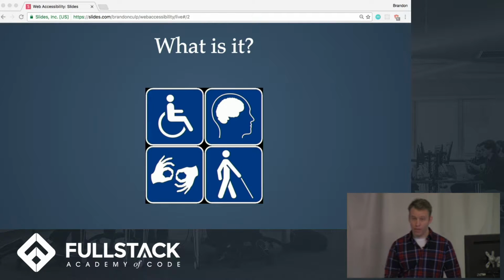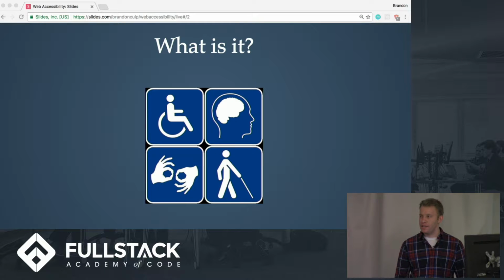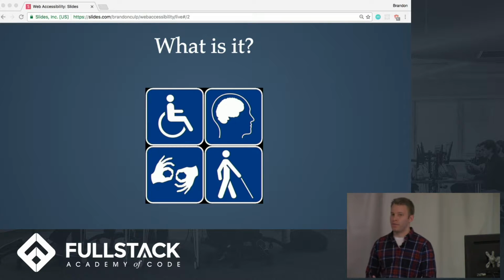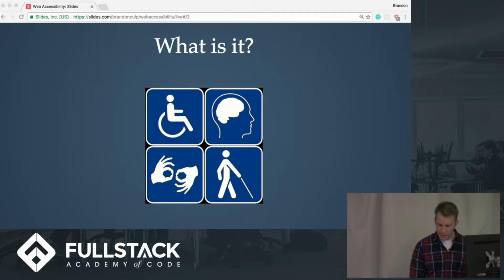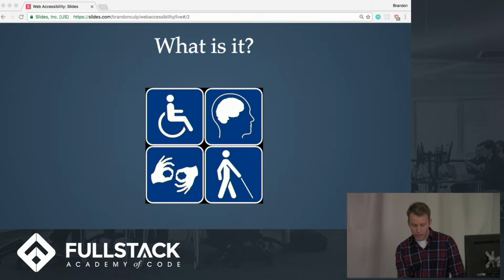So first off, what is web accessibility? So it is basically the process of removing barriers that prevent interaction with the web for anyone with a disability. So basically that they have equal access to the site and the information and the same functionality that someone without a disability might have. And something that's interesting is there are actually these Web Content Accessibility Guidelines, which are basically a single shared standard for web accessibility. So they have some principles and testable criteria that you can basically match your website against to see how accessible it is.